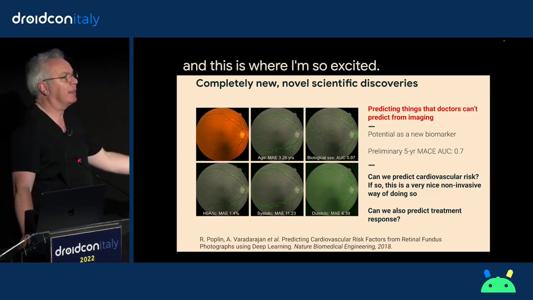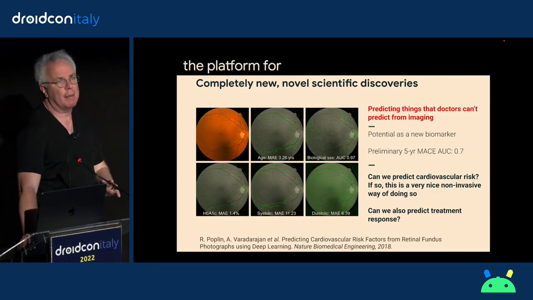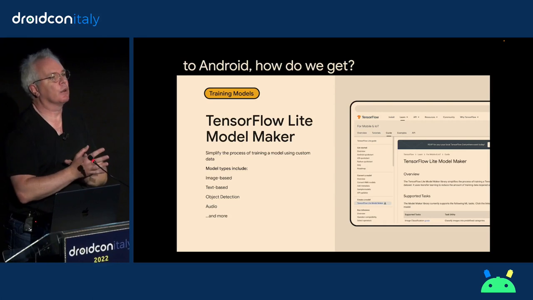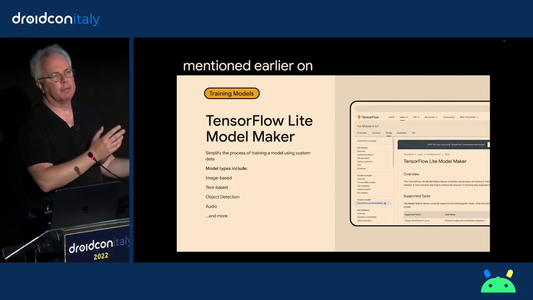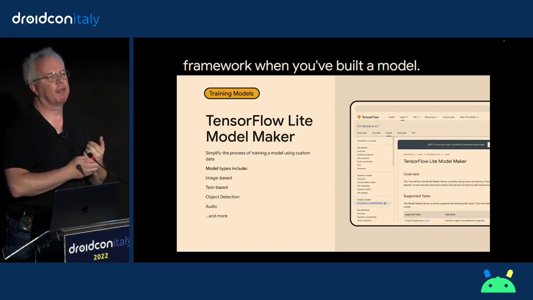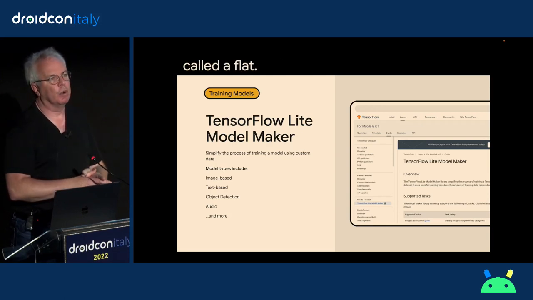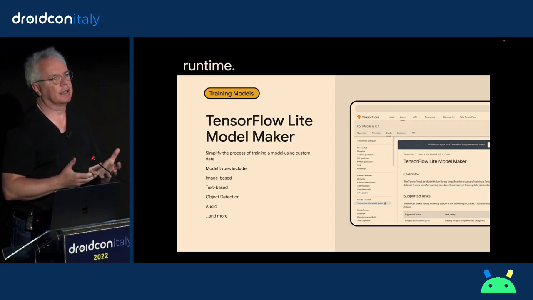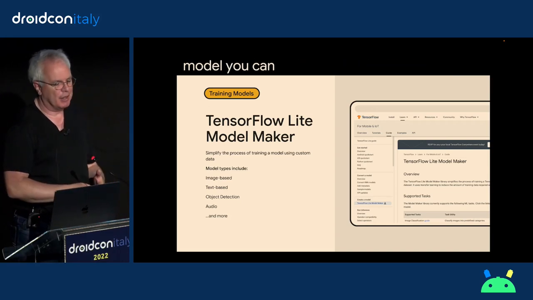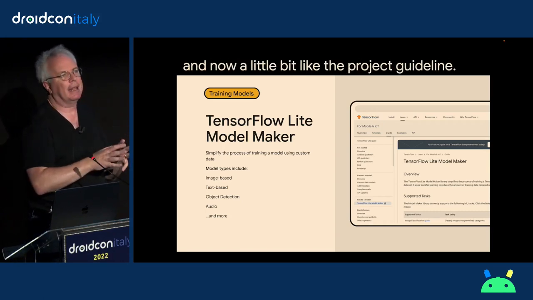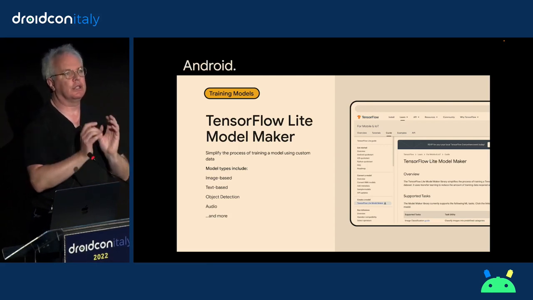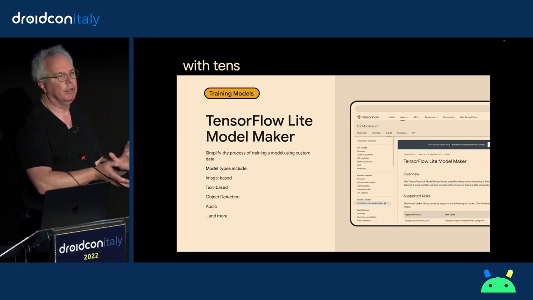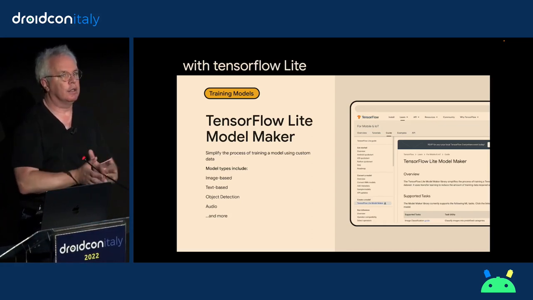There are whole new classes of applications there for the taking. If you have the data, can label it, and realize that computers are very good at matching data to labels, you can start doing things previously thought impossible. This is the next great platform for developers. Now, how do we get this onto Android? TensorFlow is the framework. When you've built a model in TensorFlow, it can be converted into a flat buffer, loaded into TensorFlow Lite, and the TensorFlow Lite runtime will execute on Android. You wrap an application around it, and you can build Android apps that work intelligently. But Android developers asked: I'm not a data scientist or Python developer — how can I get models onto my device quickly and easily?